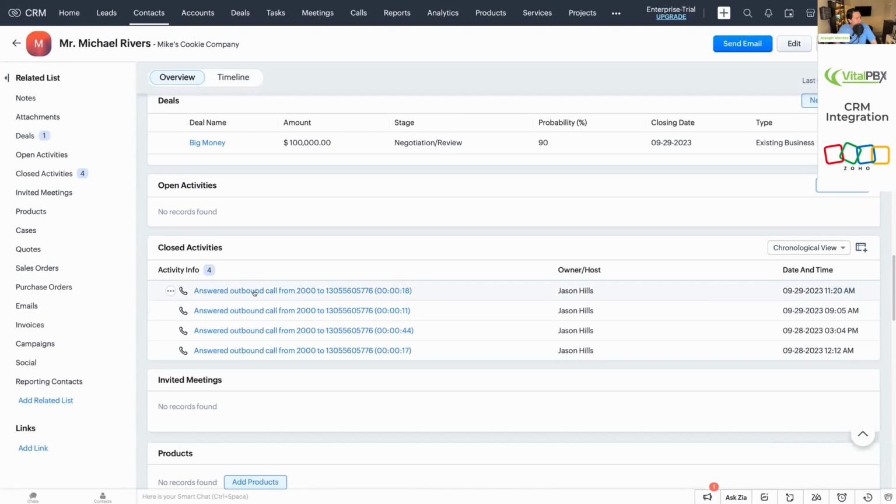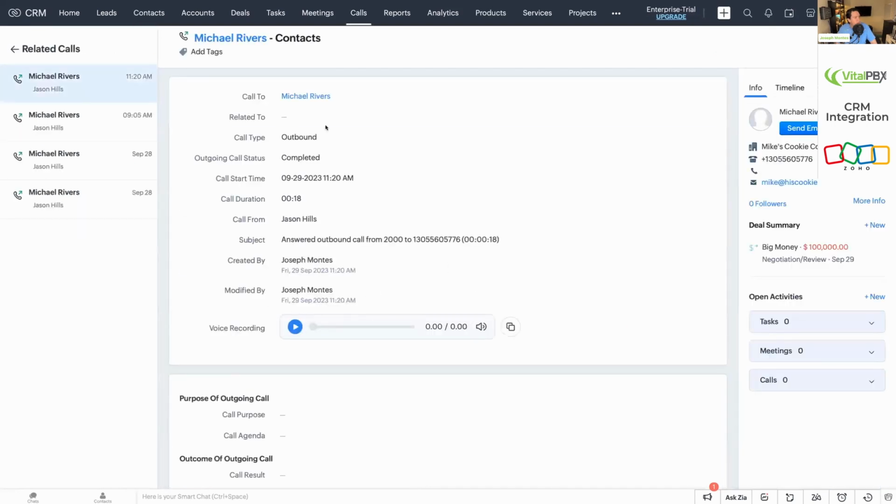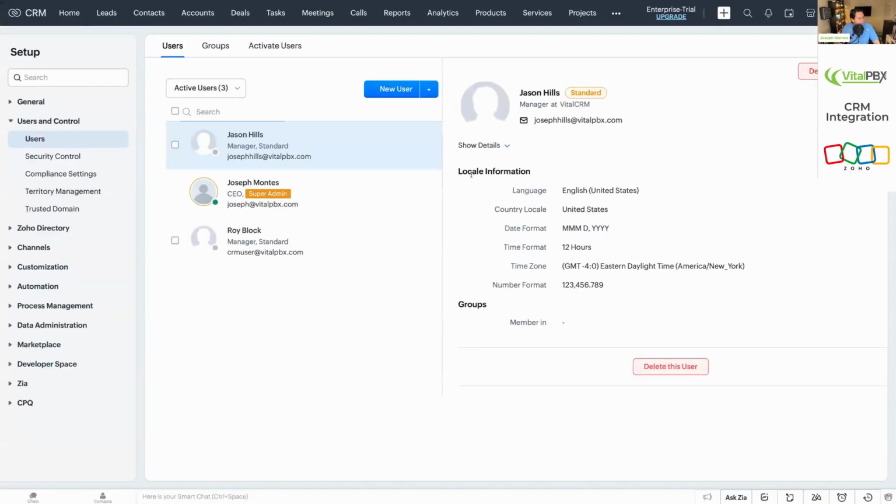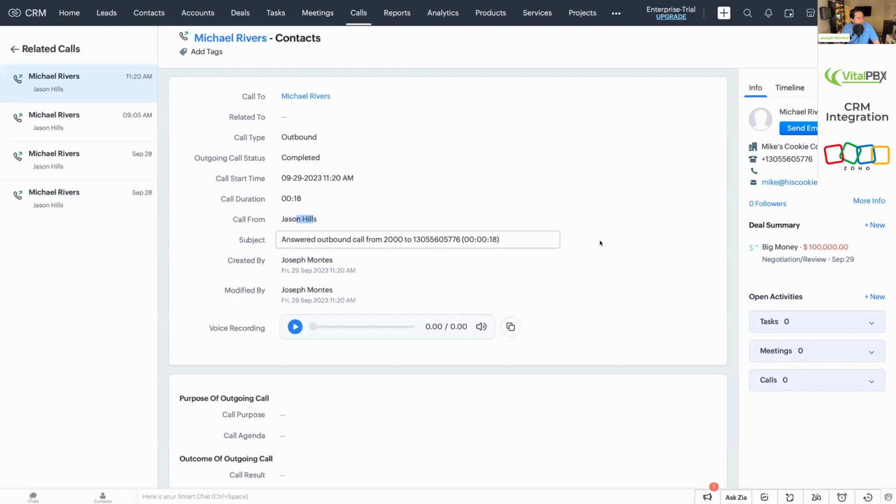And if I click on this call, you're able to see detailed information about the call. So you can see the type of call that this was. You can see the status for the call, when it was made, how long it lasted, the user that made that call. And then who created this contact. And you can see more related calls, so other calls made to this specific contact.